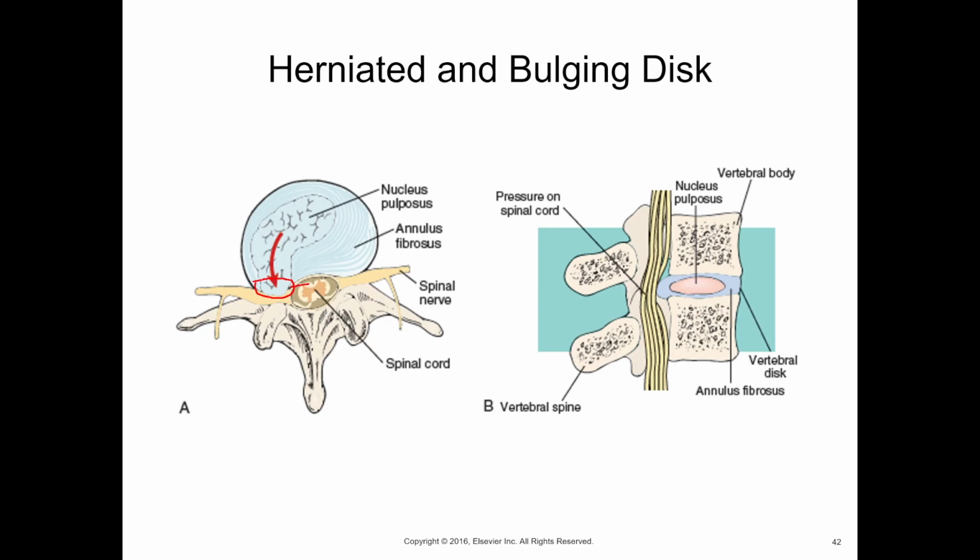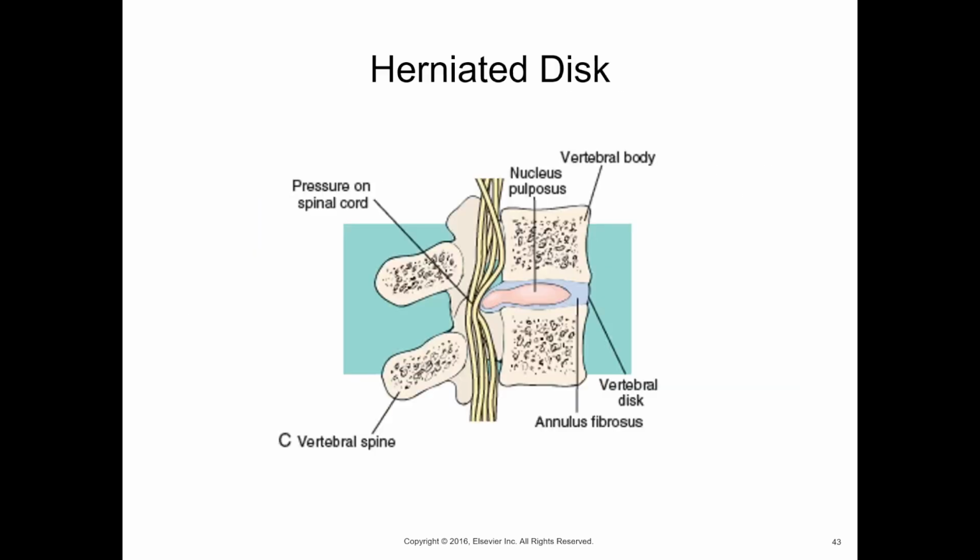It could do whatever it wants, including start crushing the spinal cord here. Those types absolutely need surgery. But in a case like we see here, it's starting to push, and it could migrate, while still attached, migrate a little up or migrate a little down. That's what's called an extrusion. Typically, patients that have that may or may not need surgery. It depends on the person.